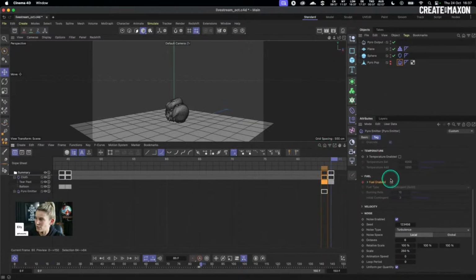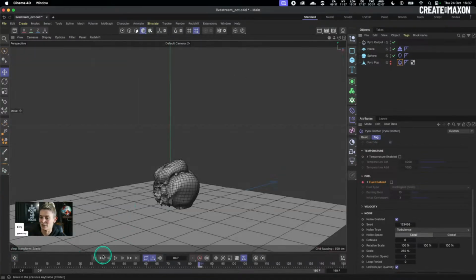Let's have our fuel disabled and then enabled. So now what's going to happen is the deflate is going to happen, the inflate is going to happen. Then at the moment my cloth tearing kicks in and it pops, my pyro explosion is also going to happen and take place.